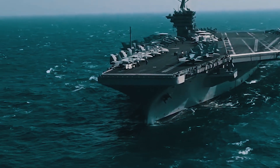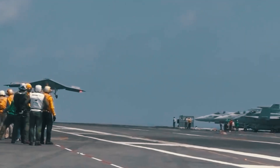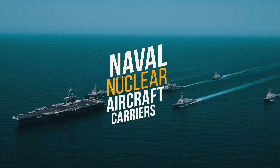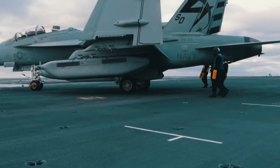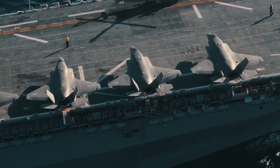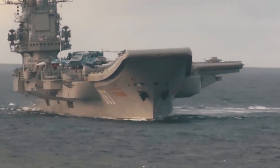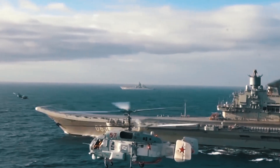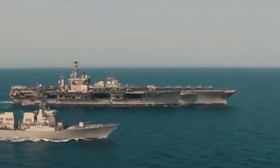One of the most impressive and even intimidating facets of the US military's prowess is its naval nuclear aircraft carriers. Thanks to the work of thousands of engineers, these ships have come to be one of the most secure locations amidst hostilities. Today, we invite you to join us as we take a closer look at how these masters of the sea would fend off an attack — assuming an enemy would be so bold as to try.